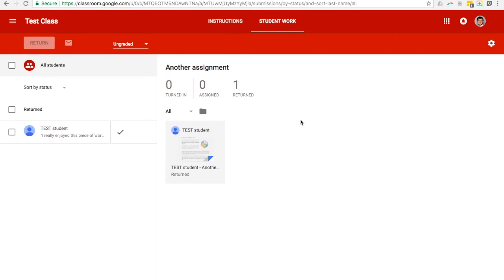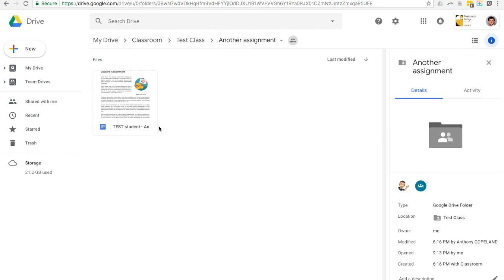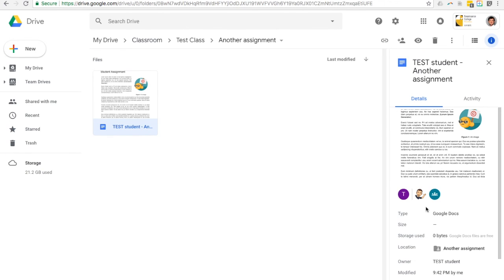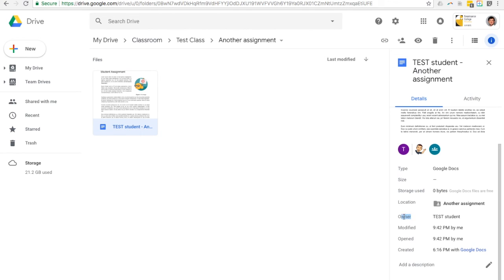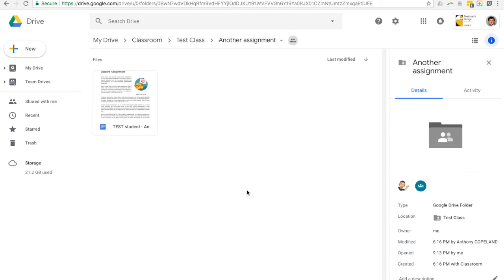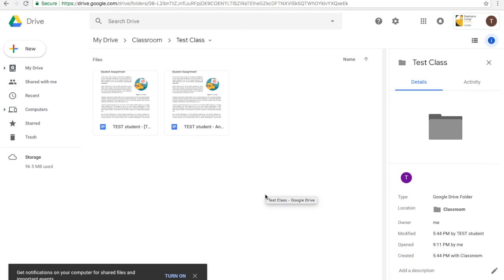Or if I move back to the teacher view and I go to the another assignment folder and select the test student document, I can see that the ownership has been transferred back to the test student. So the test student can now make any edits based on the feedback I've given them that they'd like, but I've marked the original piece of work that was submitted on or before the assessment deadline.